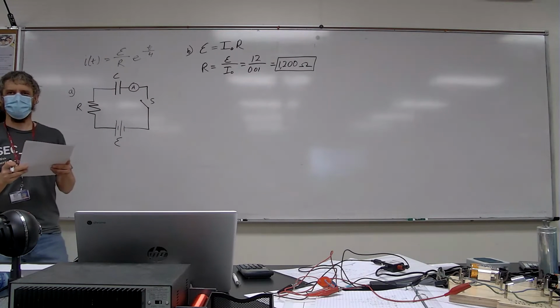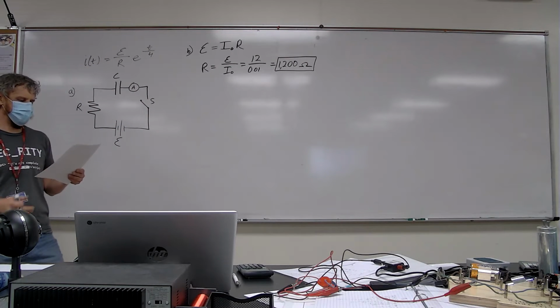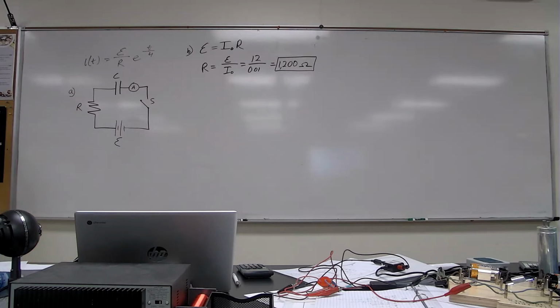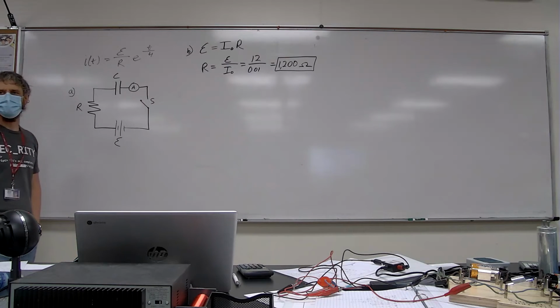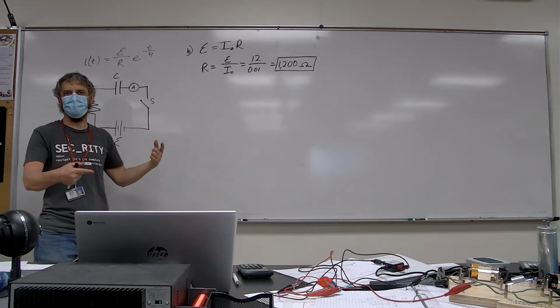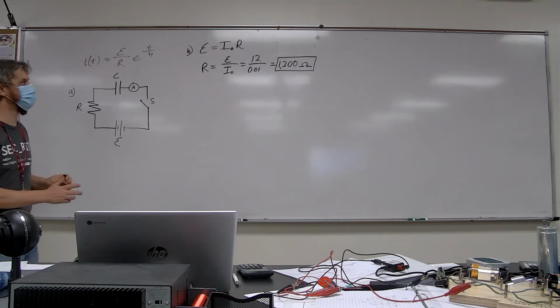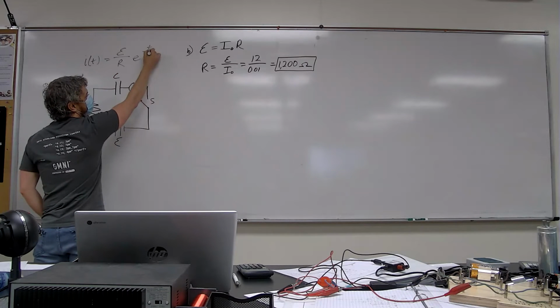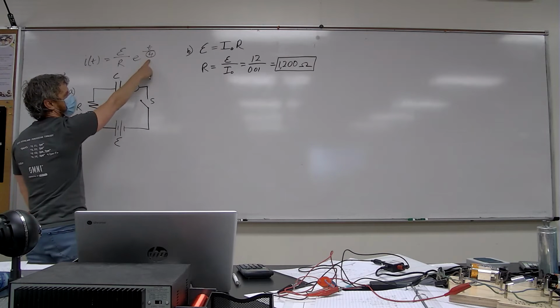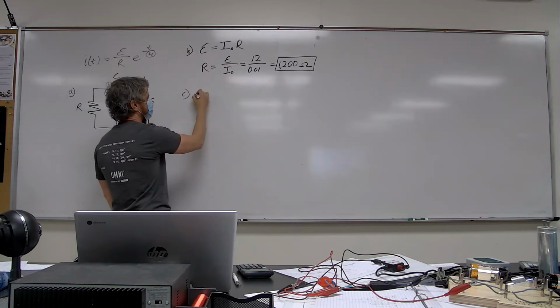Okay, part C: what capacitance did you insert into the circuit above to get that result? Meaning find C for the capacitor. How can we get the capacitance from this information? RC equals 4. Yeah, nice. This is not just Ohm's law. We need what you noticed in all of the equations we've been dealing with the last couple of days: the time constant is in the denominator of the exponent on e. And so we know that RC equals 4. So for part C, we just set RC equal to 4.